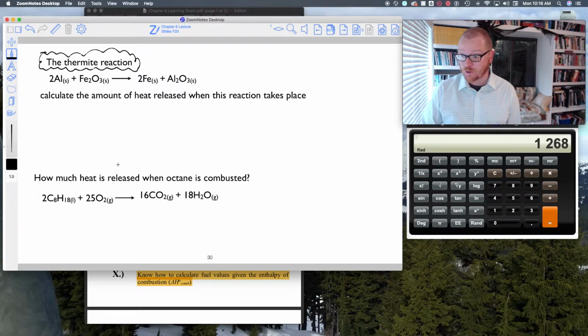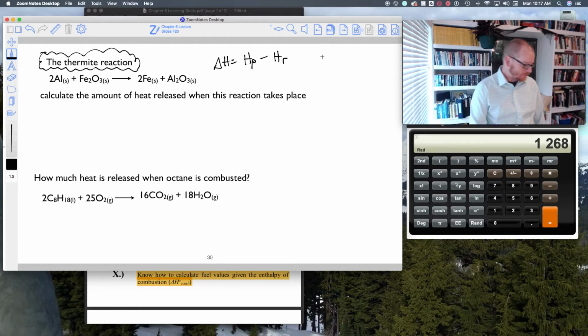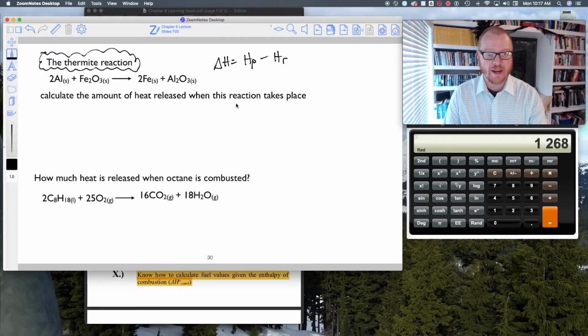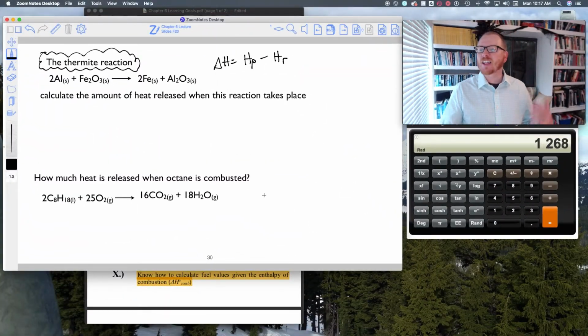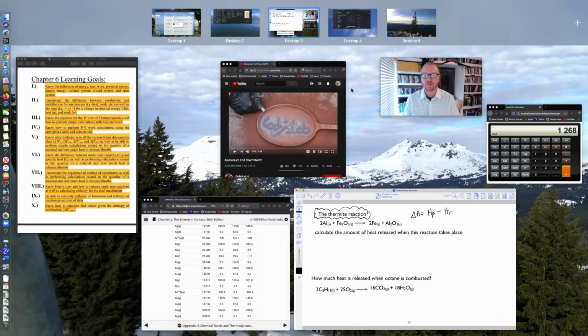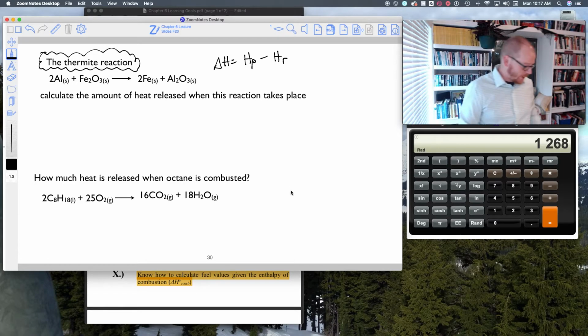So we're going to calculate these, using this idea that delta H is H products minus H reactants. We're going to do this reaction. What we would need to do is look up the individual heats of formation for each one of these things using this chart. I've already done that for you so that we don't have to, so I'm going to close my YouTube video here. I've already looked these up for you so that it doesn't take as much time. However, you should familiarize yourself with how to find these values.